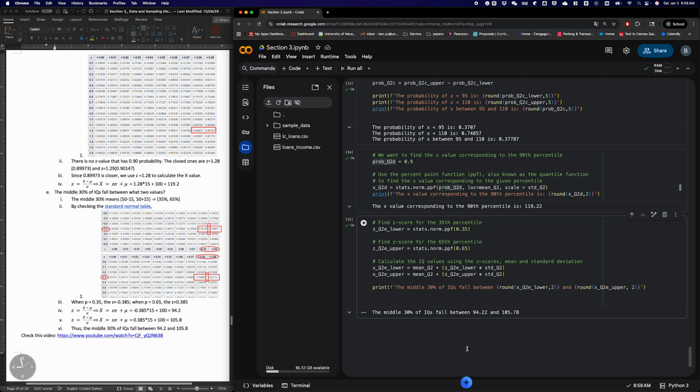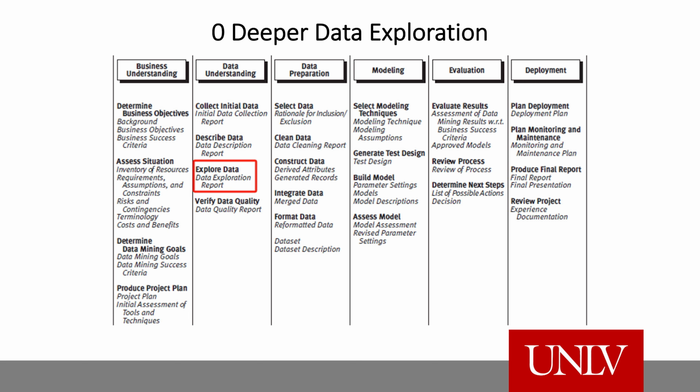This is what we can do on normal distribution in Python. It is important to understand the mean, standard deviation, and probability in normal distribution. We will learn deeper in coming classes to use this information to help us understand the relationship between different variables.